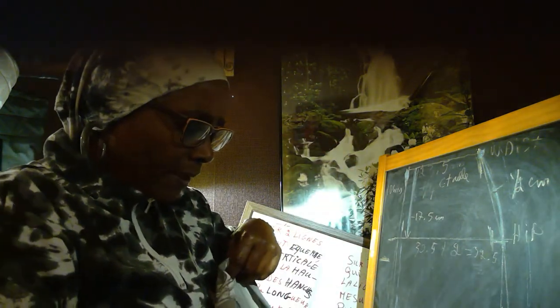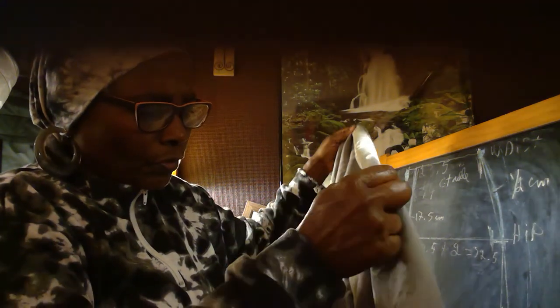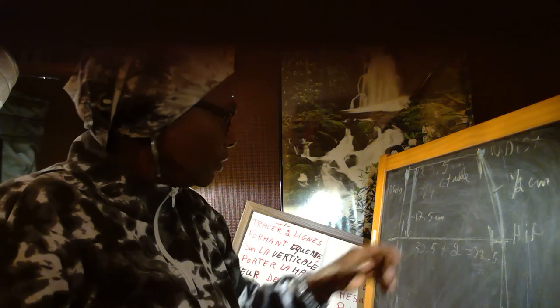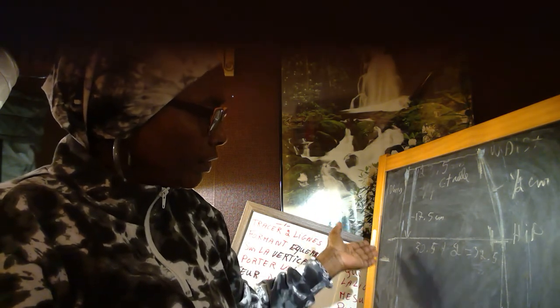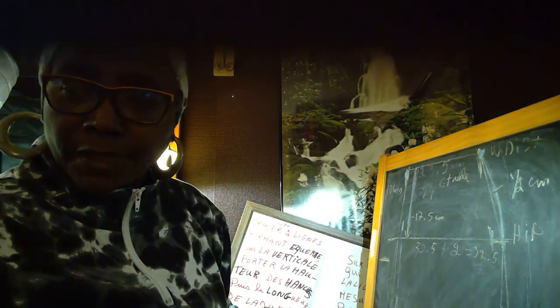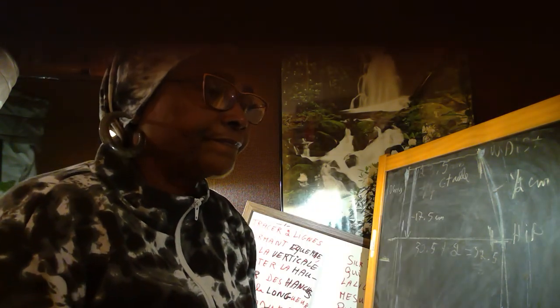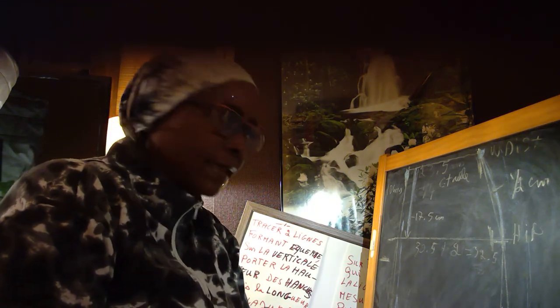Okay. So I have my four panels. This is an example I'm trying to do. I have my four panels, and then you respect the middle, they call it milieu, on that side, the middle of the back and the front. Okay, you respect that. That's it. Meaning, you have your skirt with four panels.